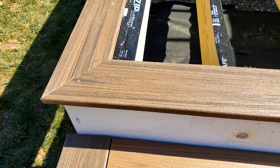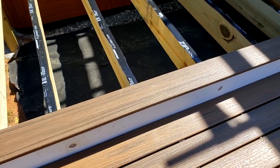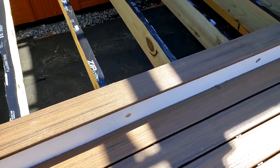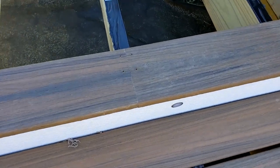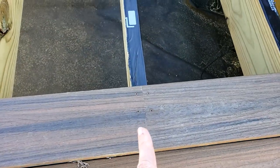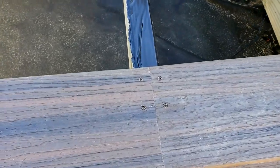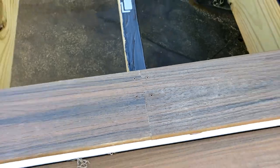They don't have that groove in there like these interior boards, what we'll put inside there. So these square edge, they only come in 8 foot. So I had to actually have a break right here. So there's a little seam right there. And of course, whenever you're doing this, you want to have a seam right on a stud and just split it whenever you're putting your screws in. You're just going to split that.